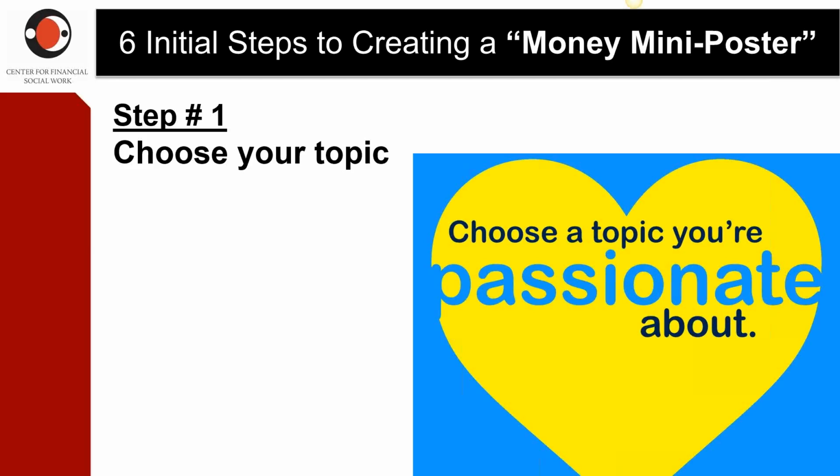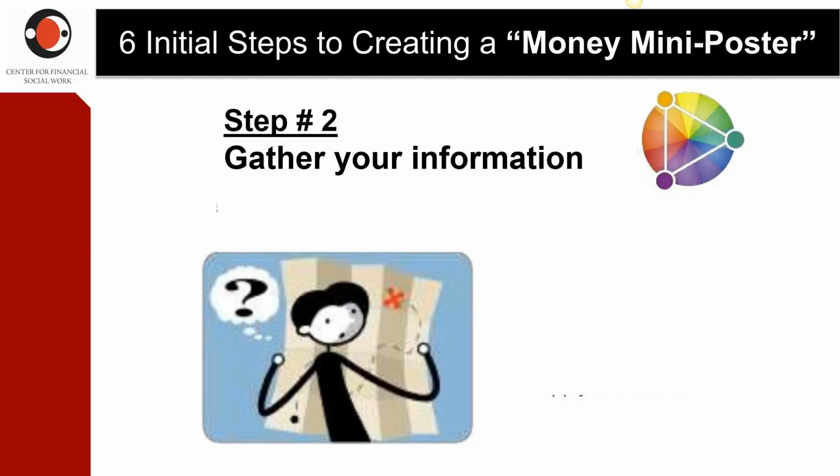The most important thing, well, one of the most important things is your topic. So yes, it should be a topic you're passionate about. And it's probably helpful if it's a topic that you're knowledgeable about. But of course, gathering information, which I believe is step number 2, is something that you can certainly do. But you do need to decide what your topic is, and stick with that topic. You can begin with an outline as you, step number 2, gather your information.